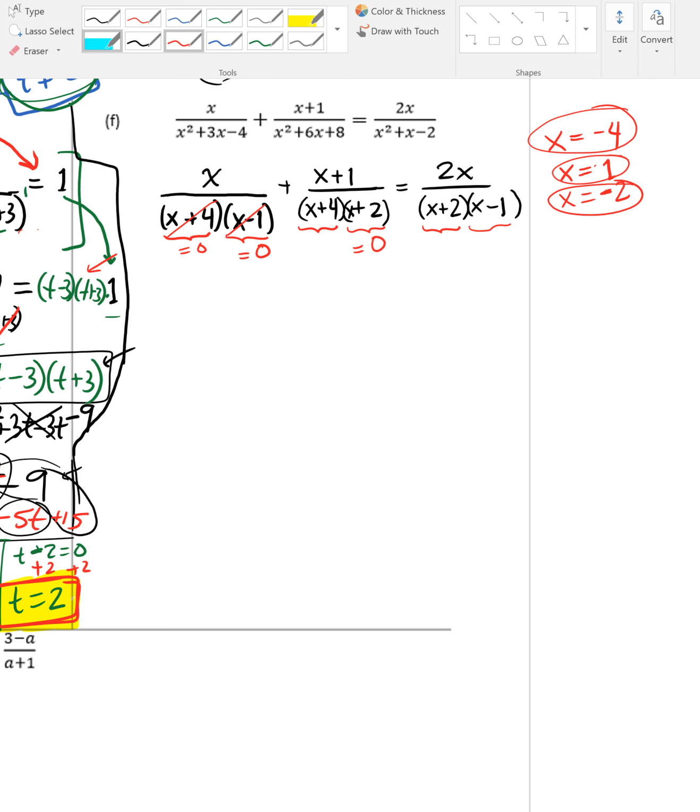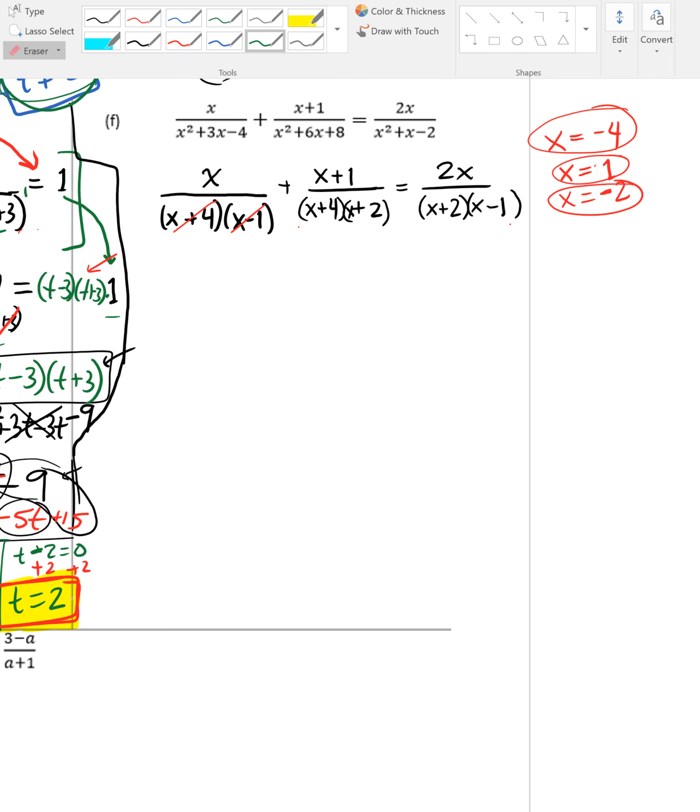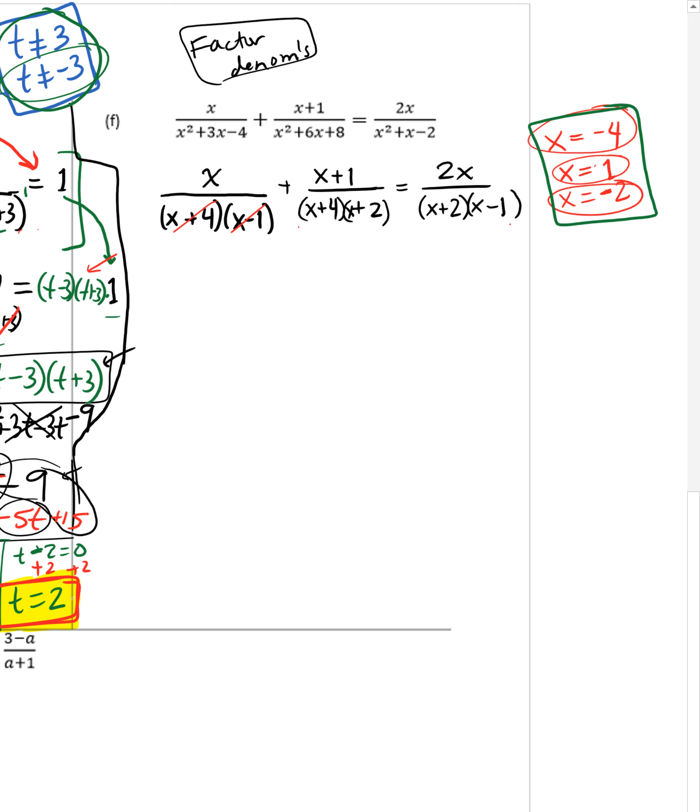So that's one way you could do it. If you want, just factor all the denominators, and then think of each individual factor and just ask yourself, what could go in that little factor to make that little factor 0? So it kind of helps. But if you don't like that, you can always take each of those off to the side and factor them. Take the first guy, it was (x plus 4)(x minus 1). Set that equal to 0, and then you're going to set this factor equal to 0, the other factor equal to 0, and solve it. And you're going to do the same thing with the second one. Set each factor equal to 0. Anyway, by the time you're done, you're going to get only these 3 values.